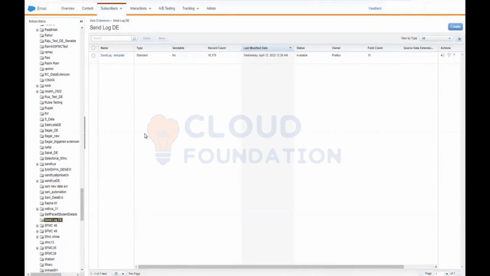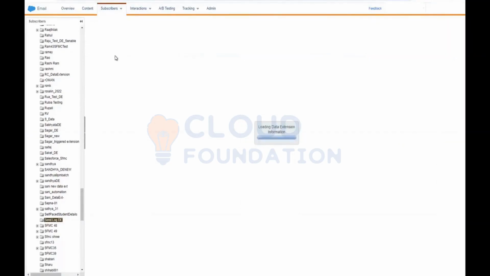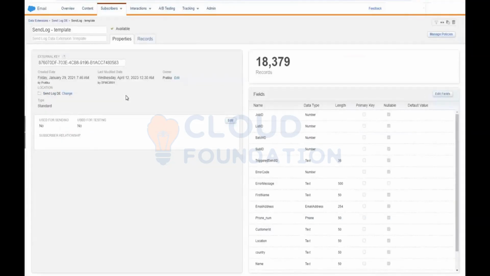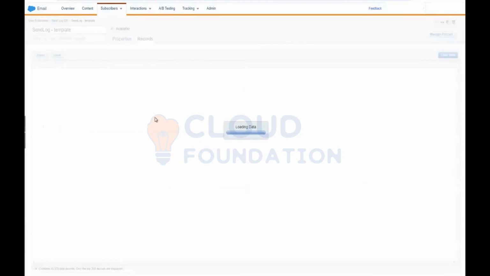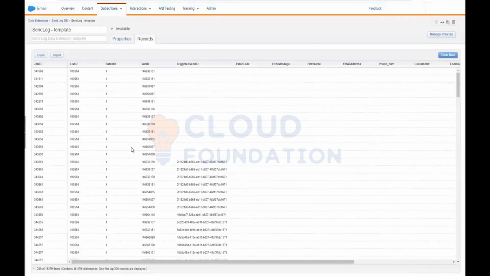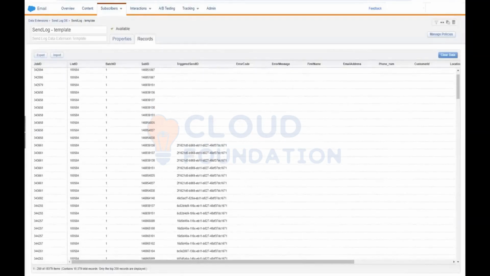Click on it, then click on records. All the records will come here. It will show only the top 200 records.